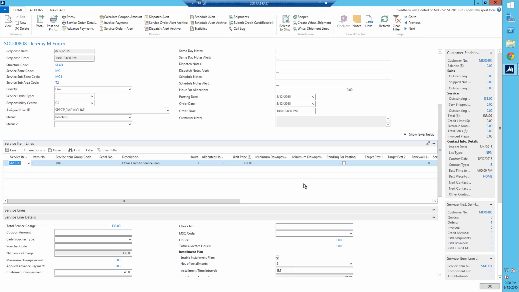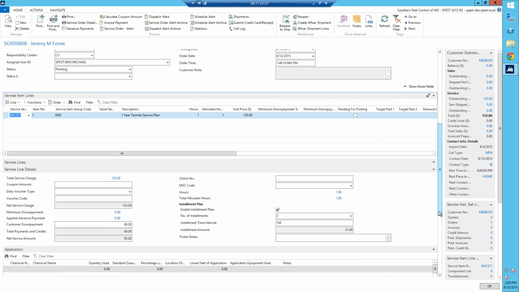Because all of our specialty services like mosquitoes, stink bug, bee nest removal, they're required to pay 100% at the time of service. So by saying minimum down payment 100%, the system would force you, in order to set the appointment, to have set it up where they're going to pay the amount in full. But I'm not sure that I want to get locked in to that where there's no flexibility. So at this point, some of them I just haven't put that in there. I'm still kind of working with that.